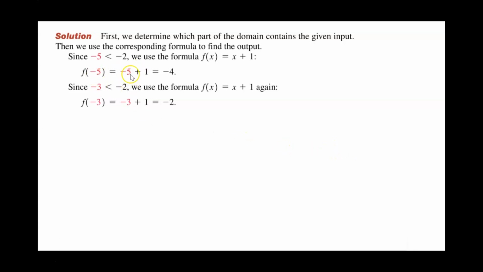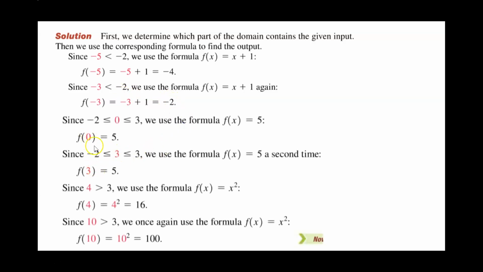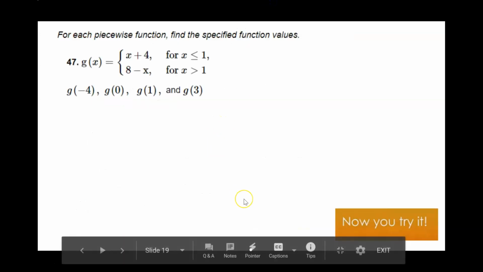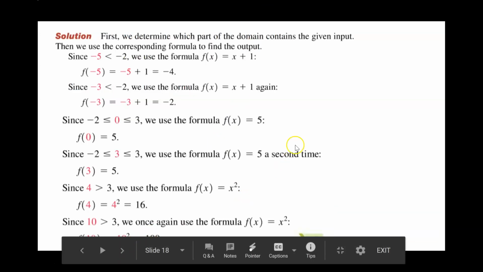So here's the math. We plug the -5 that we found, get our answer to be -4 and -2. Those are the answers for the first two. When we do our zeros, it's just 5. That's just in our answers. When we did 4 and 10, we get 16, and we get 100 to be our answer for the last part.